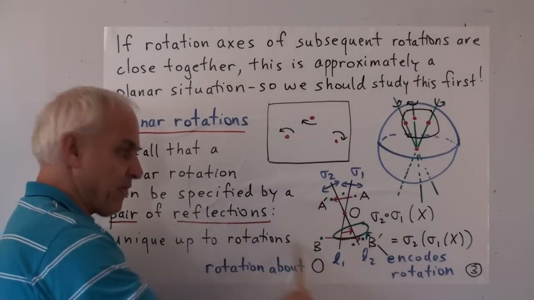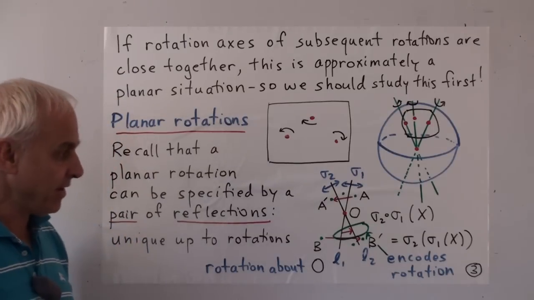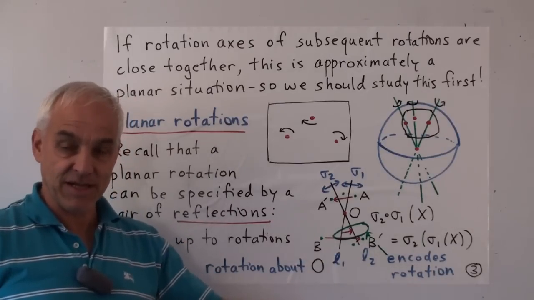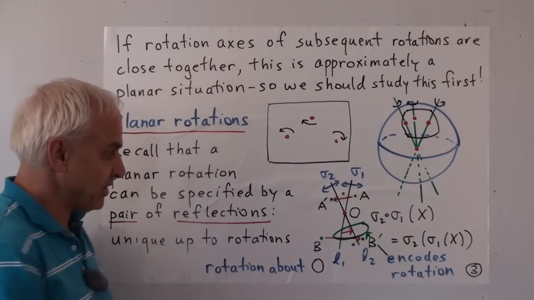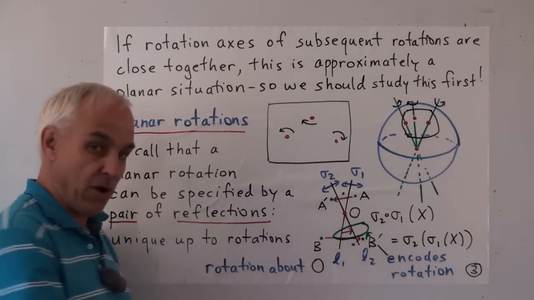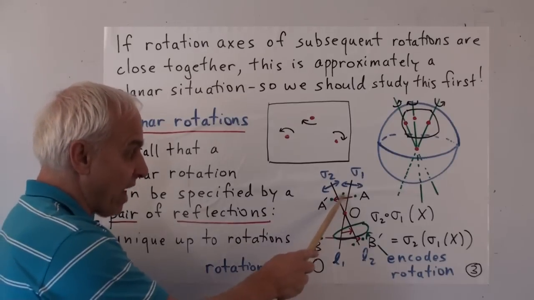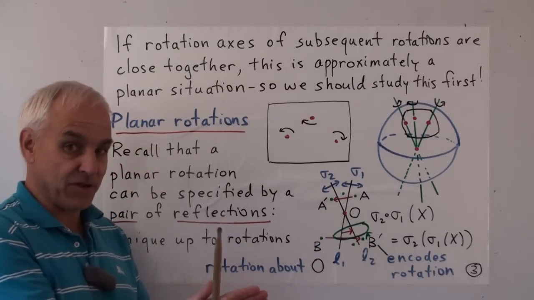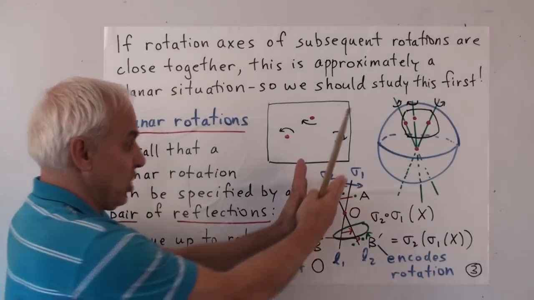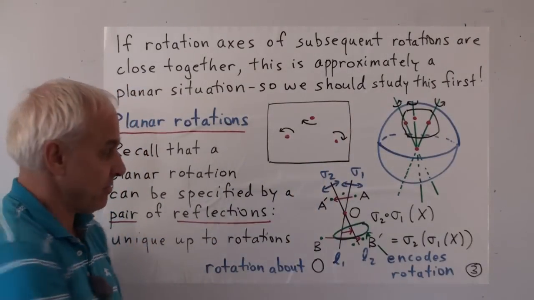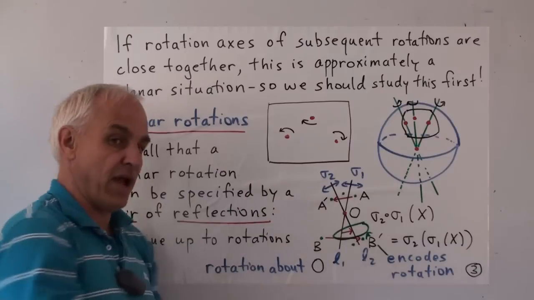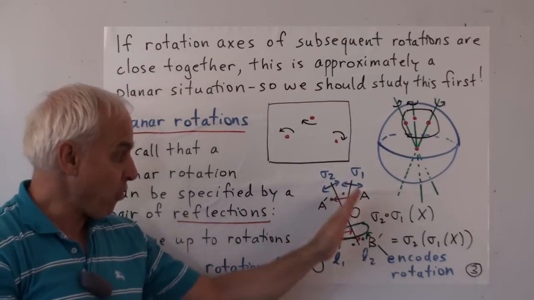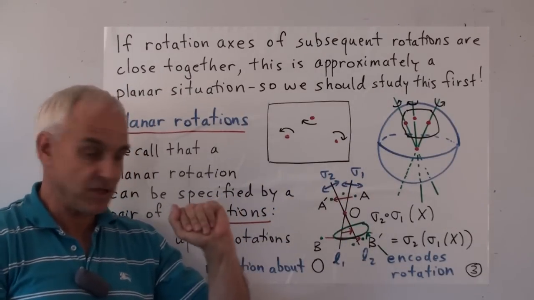And you can try some other points and convince yourself that effectively the composition of these two reflections is a rotation. It's a rotation about the point O, essentially of twice this angle, where I can think of the angle not as a measurement, but actually as that geometrical wedge. So imagine putting that wedge together with another wedge beside it, and you get the size of the rotation formed by the composition of those two reflections.